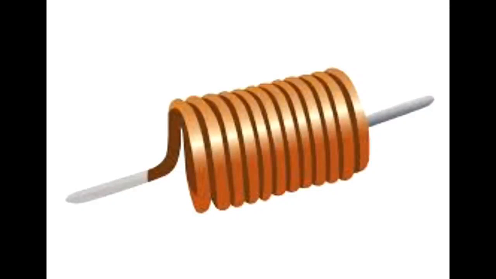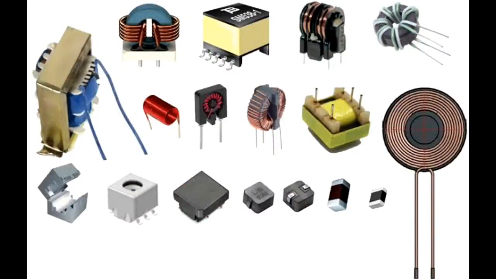This is an inductor. An inductor is a component that stores energy in the form of a magnetic field. And now we can see the types of inductors. Here we can find an interesting thing: a transformer is also an inductor. Yes, the transformer which you see outside your house blasting all the time. And here we can see a wire wound in a circle, that is a non-contact charger.